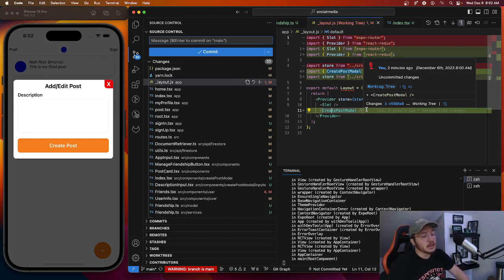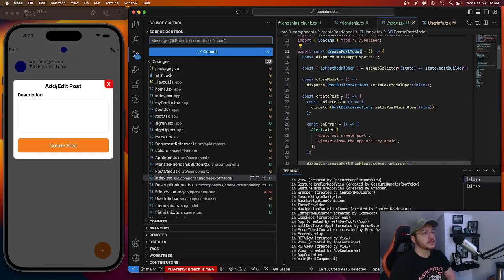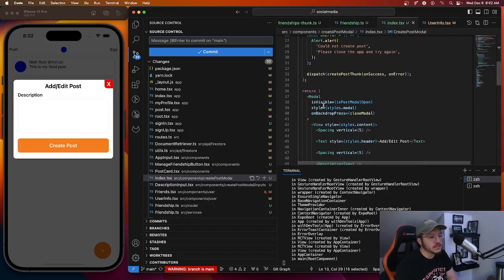Looks like we can declare various things here in the layout, which is nice. Maybe we can put the safe area view in here. I didn't think about that. But yeah, that's why we hook it up to Redux, so that anywhere in Redux we can say, hey, open up this modal, and then it updates Redux, and then the modal here, which uses an isVisible prop, opens up that modal.